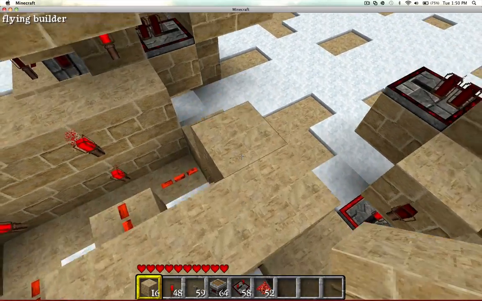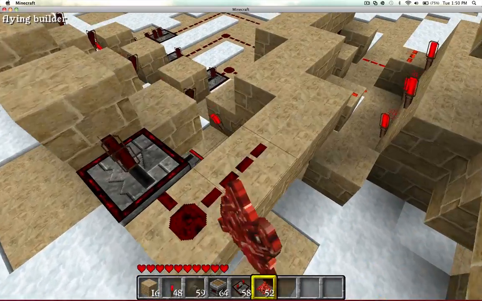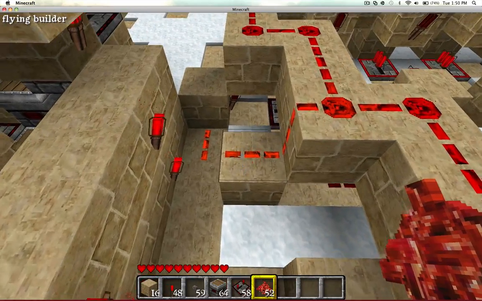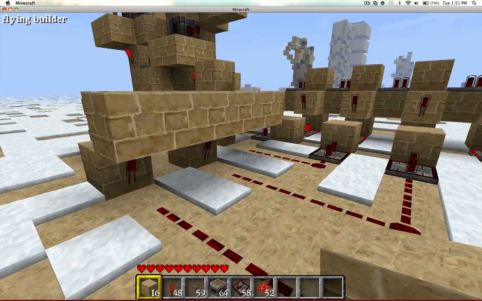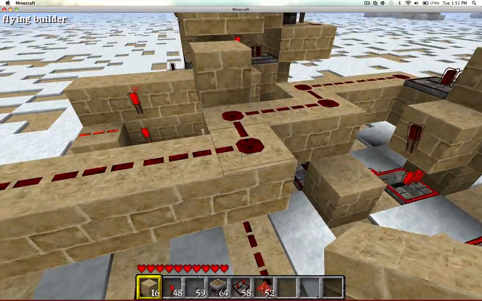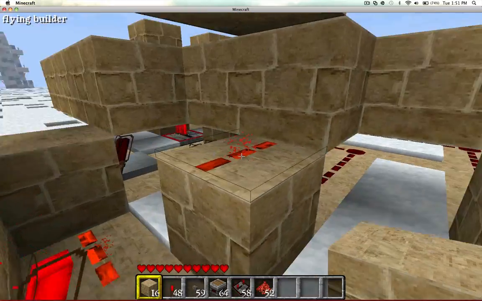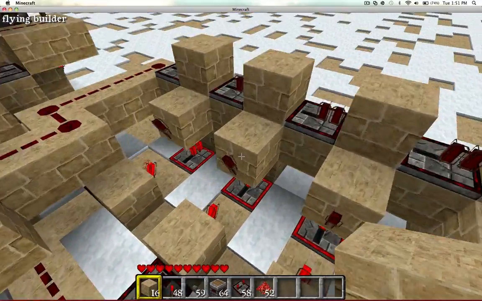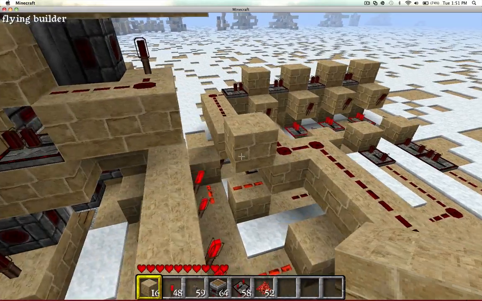So we're just gonna go like that and run it into the back of that. You gotta make sure it's on each of them. But you don't want it powered like that, so just put a block there. To restrict it. Alright, so now that that's done, I'll show you what this little system does.